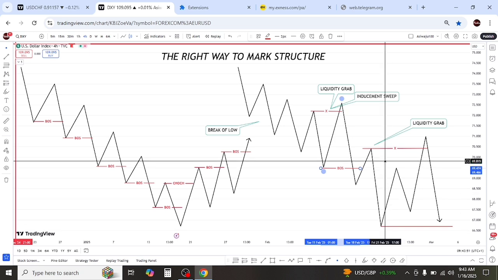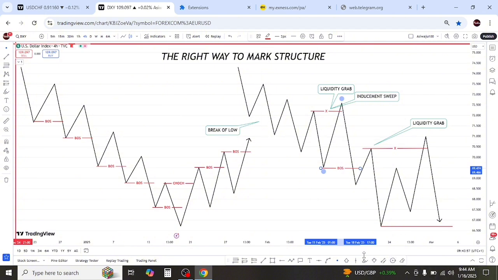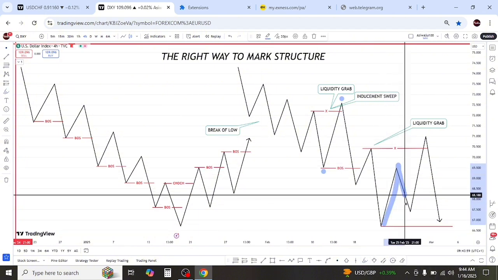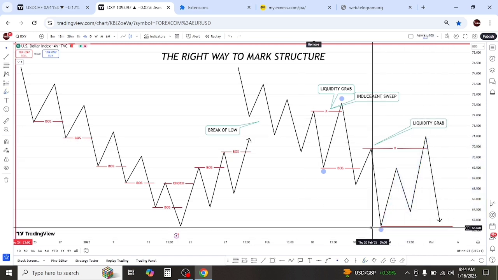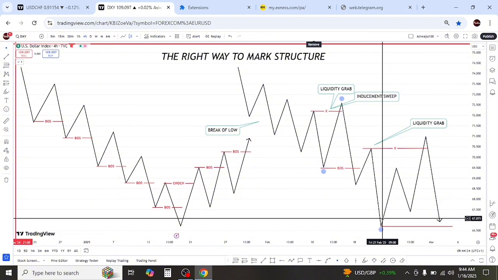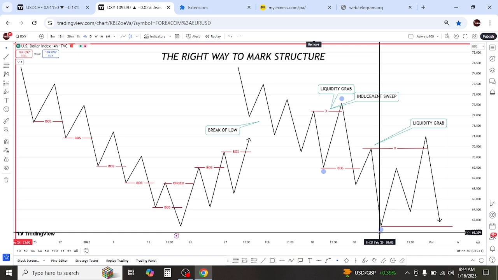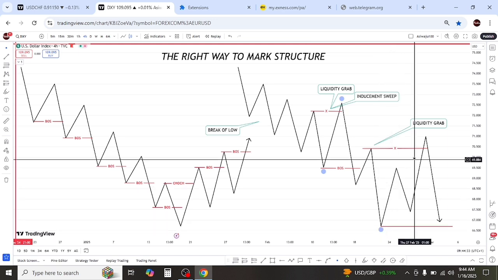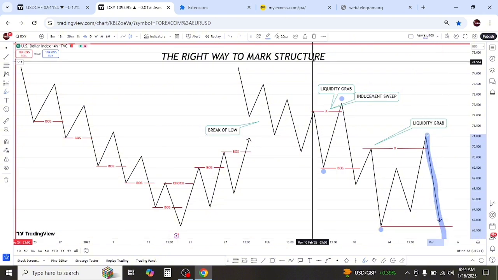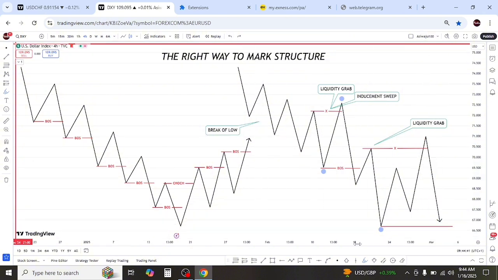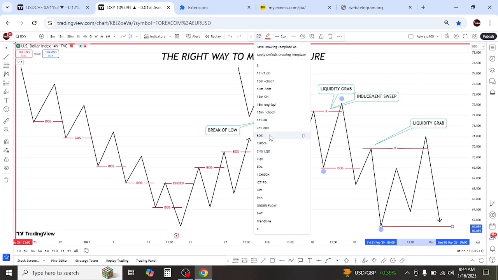Now I want to explain this. As you can see, we have price retracing from this point again one more time. Price pulled back, went down to grab liquidity one more time, or sweep inducement. So this low becomes a major low. Immediately from this low, price reverses from this point to grab liquidity at this high. Then this low becomes our what? A valid low, a major low. And if price went down to break this low, then this low becomes our valid break of structure.